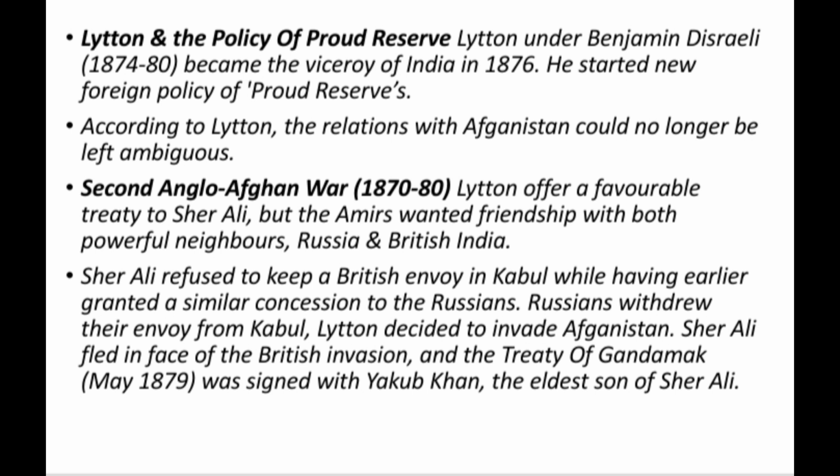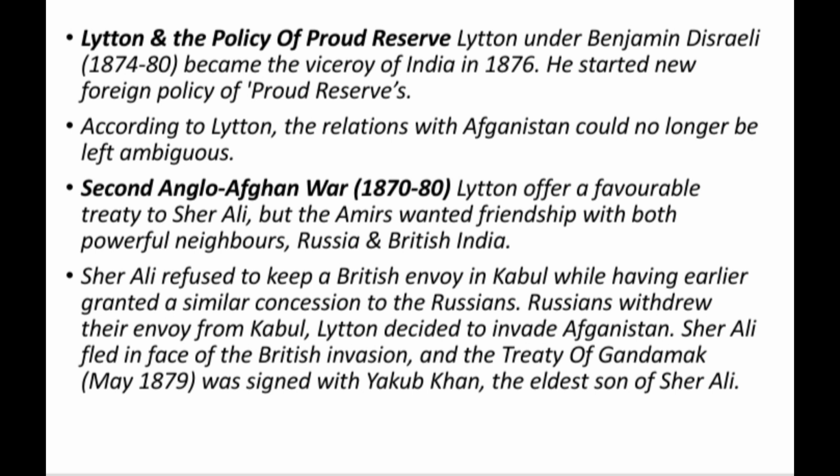And the Second Anglo-Afghan War, 1878 to 80. Lytton made an offer to Sher Ali, but the Emir wanted friendship with both of his powerful neighbors, Russia and British India, while keeping both of them at arm's length. Sher Ali refused to keep a British envoy in Kabul, while having earlier granted a similar concession to the Russians, and Lytton was displeased. When the Russians withdrew their envoy from Kabul, Lytton decided to invade Afghanistan.